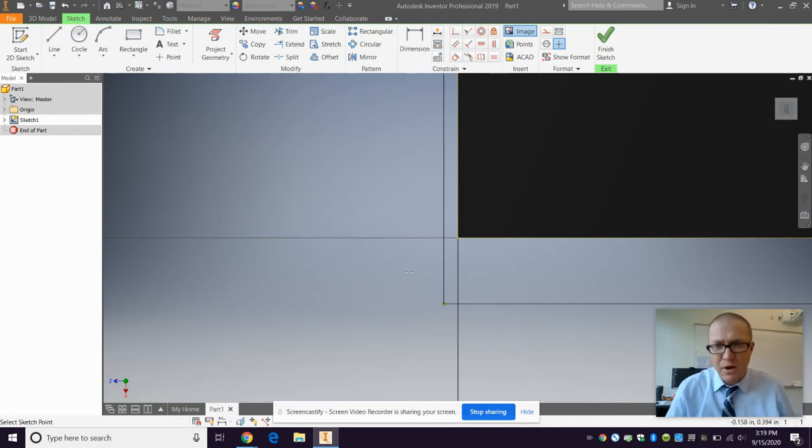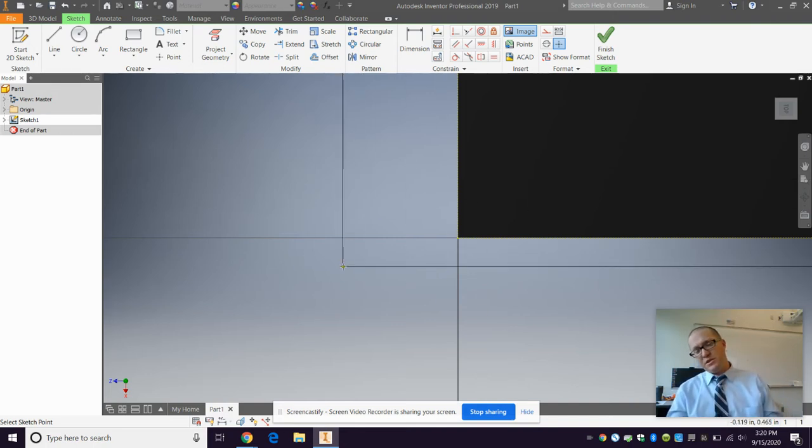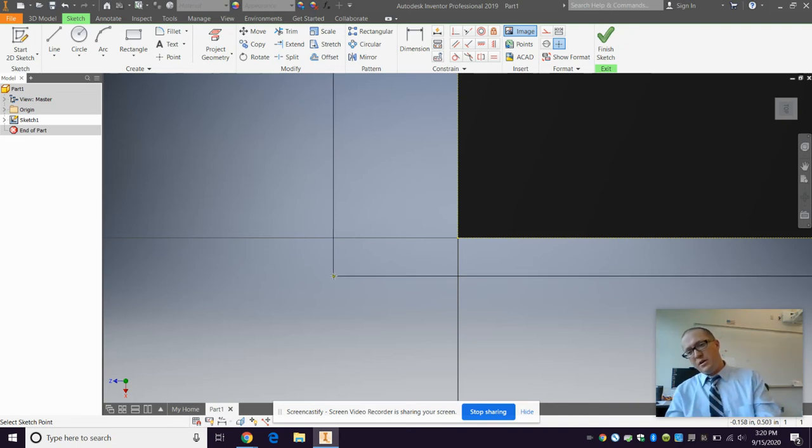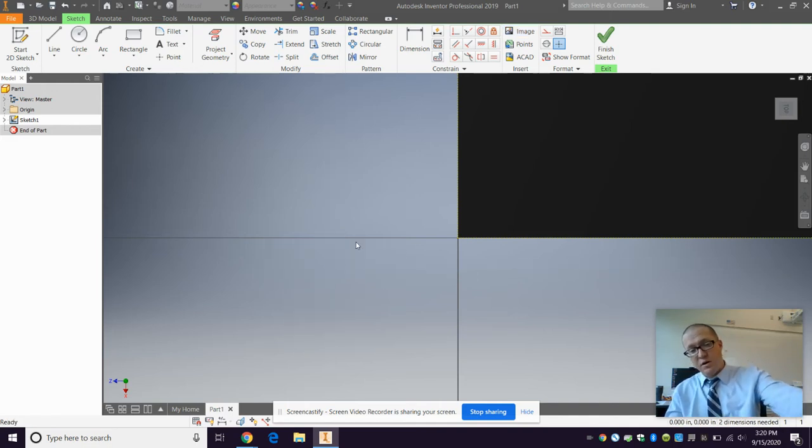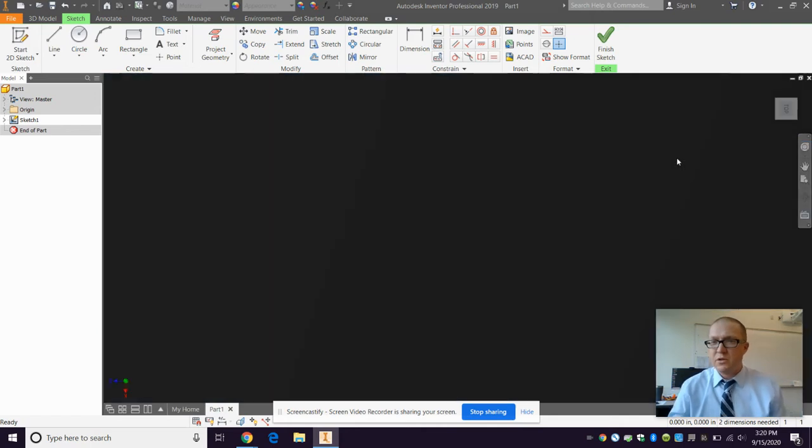Now, if you click again right now, it's going to place another image. We don't want that. So you have two options. You can either right-click and hit OK, or you can hit Escape. All right, I can do right-click, OK. Or on the keyboard, I could have just hit the Esc button, and your cursor would have gone back to just a regular arrow. So now let's take a look at this image.